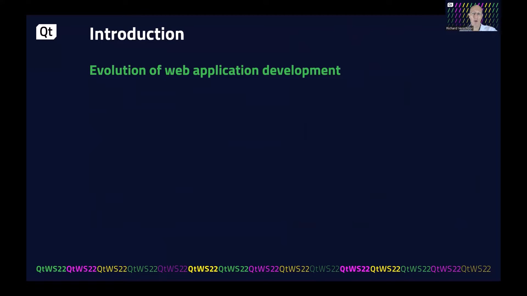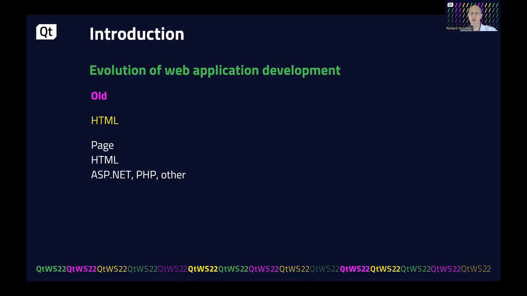Today we are focusing on web applications, and I think it helps to reflect on how web development has changed over the last 30 years. For those of you who are a bit older like me, you will recall the significance of web development going mainstream, and that HTML provided the interface for anyone in the world to access information. Applications were almost all page-based, and developers had to throw out traditional software development tools and methods. Additional tools like ASP.NET or PHP came about to make it easier to create dynamic HTML user interfaces.